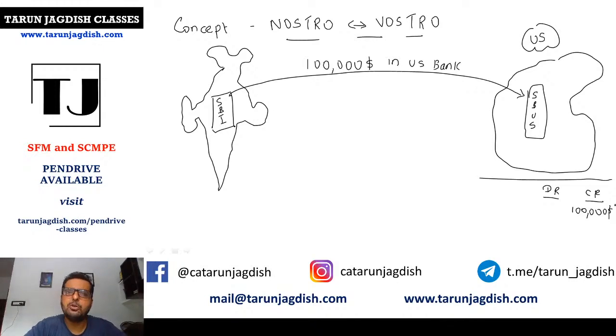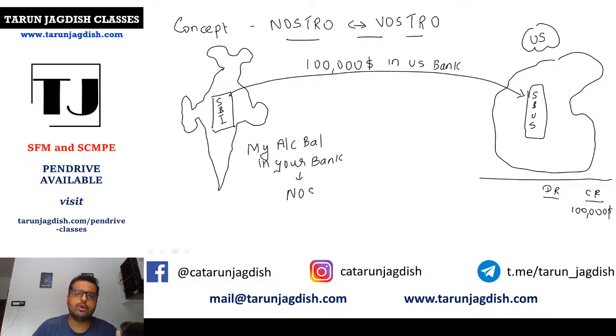Next day morning again the same question. What is the balance of my account in your bank? He will tell, the balance of your account in my bank is $1 lakh. Third day again, your account, my bank, my account, your bank. Their life became miserable. So finally they decided that rather than saying all this, let us use some shortcuts. If they want to ask my account balance in your bank, they will use the terminology called Nostro. And if they want to say your account balance in my bank, they will use a terminology called Vostro.